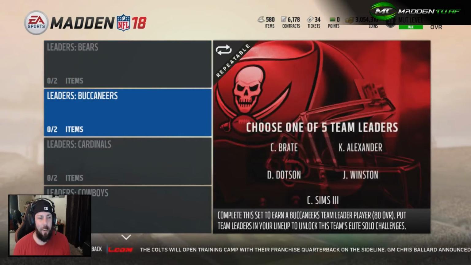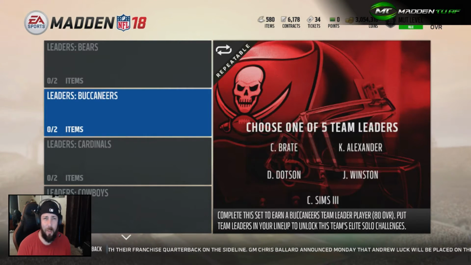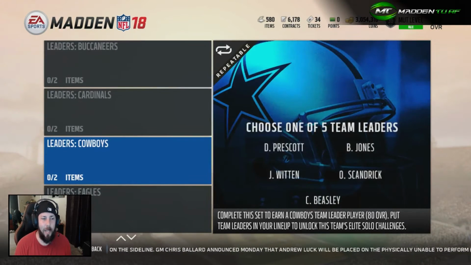From the Bucks here, to me, the only person you probably should get is Quan Alexander, because he's a speedy linebacker, but you're going to get a couple of those throughout these. So, if you don't need another speedy linebacker, you don't want the depth for it, pick someone else. The Cardinals, obviously, everyone's going to do Deion Buchanan. For the Cowboys, I know a lot of people probably want to do Dak Prescott. If you don't have a quarterback, you got to do Dak, right? If you have a quarterback, Byron Jones is your move.